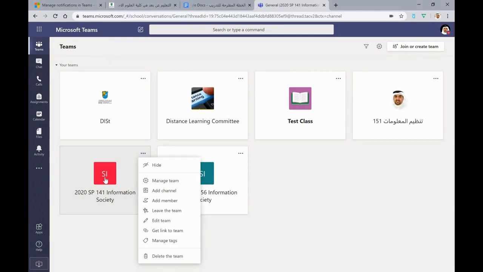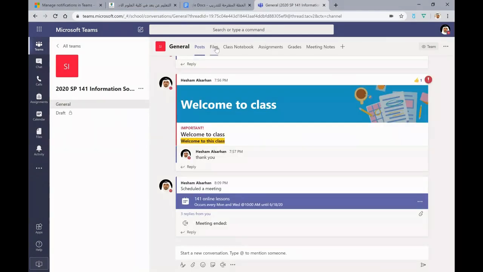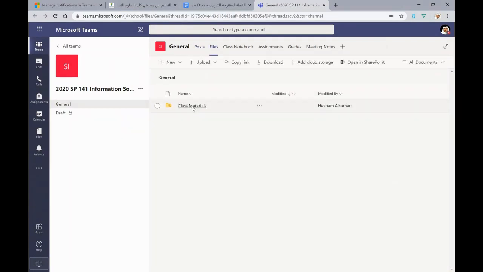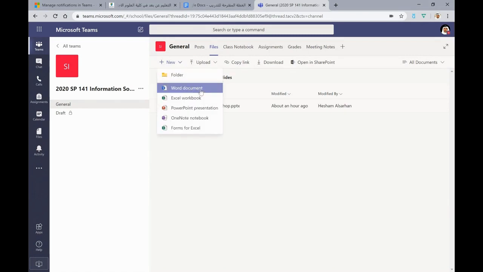So when I click on files, and for example, I want to prepare a presentation from scratch, when I click on new, I have the option to choose a new Word document, a new Excel document, a new PowerPoint document, a new OneNote, a new form. I have the option to create files from scratch directly from here. So I don't have to open PowerPoint and then upload the files or the Word document and upload the files. I do have the option to do it directly.